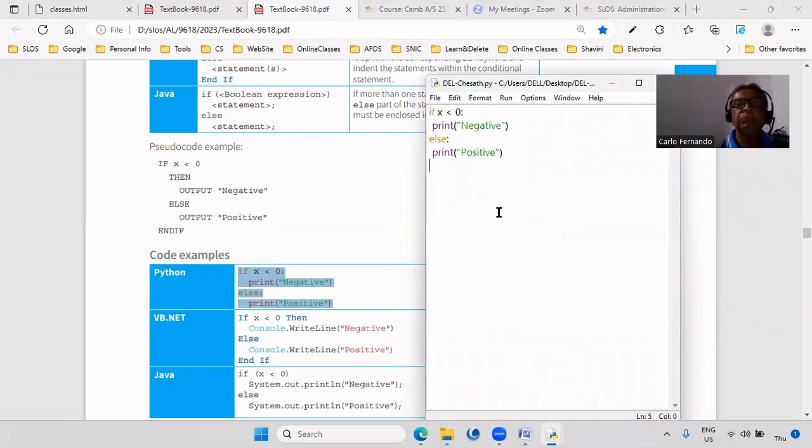Run it, then there's bound to be an error. What is the error? Think about it.